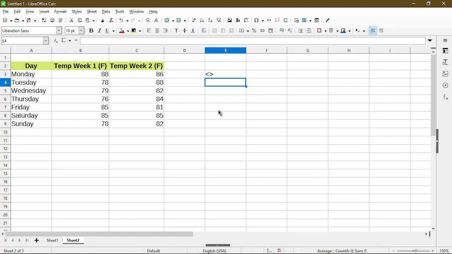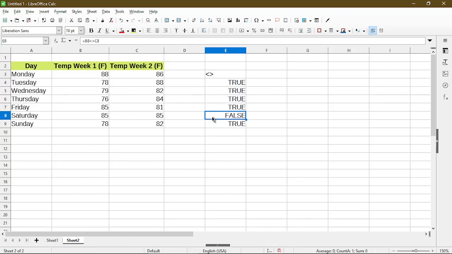All I have to do is put this into a formula. So I'll type equal, and I'll click cell B4, and I'll type in the angle brackets, and I'll click on cell C4. And I'll press enter. So now we're seeing cell E4. The formula is what I've typed in. And I'll go ahead and just apply the formula down.